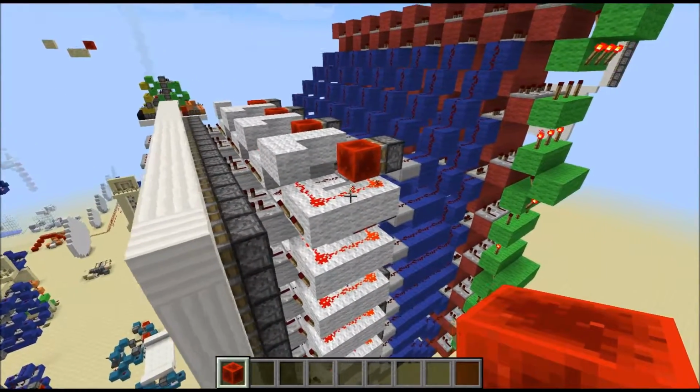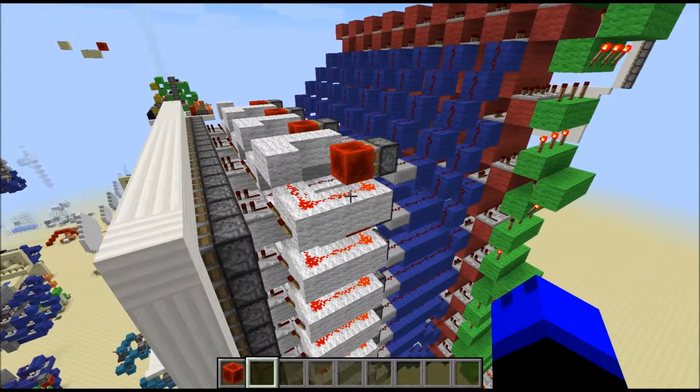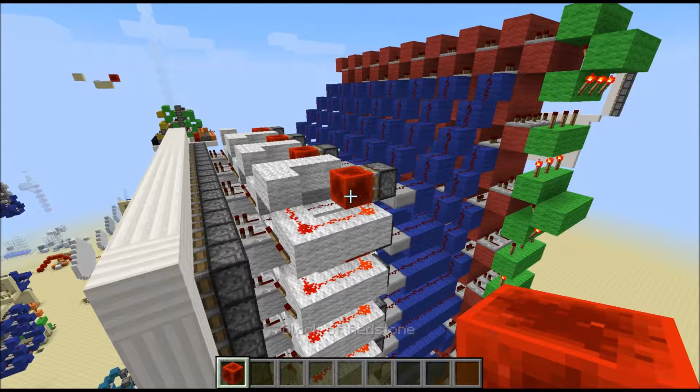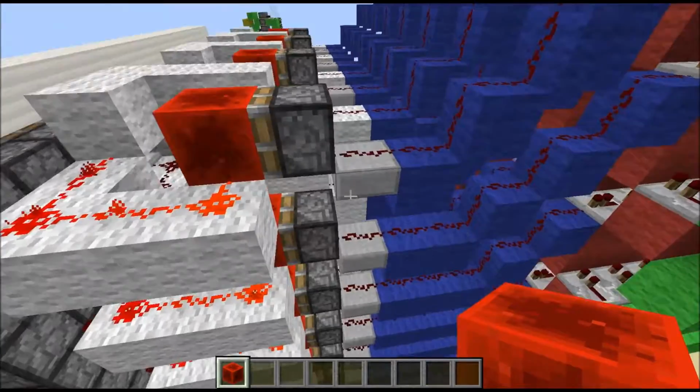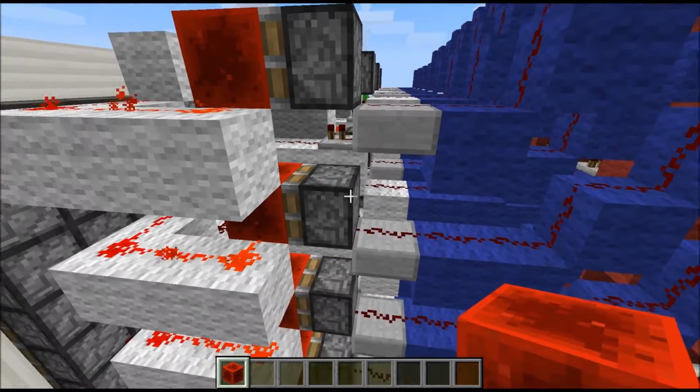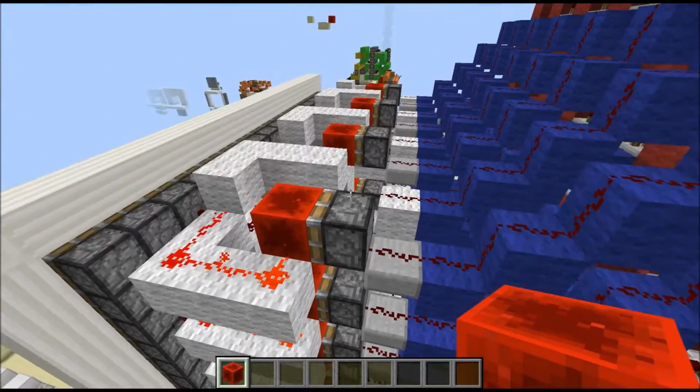So rather than just a regular monostable, like a rising edge or falling edge, because a rising edge or a falling edge would only do it when it's on or off, and that wouldn't work. So you need a double edge that pulses both times, and that's what this is for. And we have some slabs here just so it does not bud the one below, and just in case.